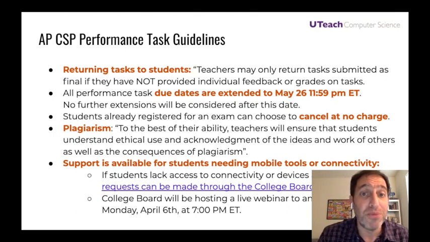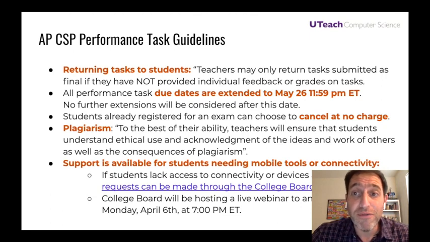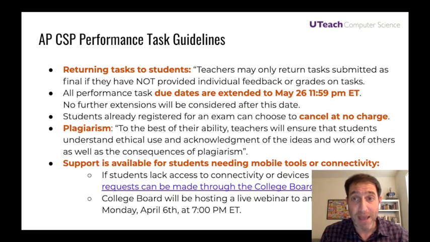Now, here's what College Board is saying. Teachers may only return tasks submitted as final if they have not provided individual feedback or grades on tasks. So now when I was a teacher, I never counted the create performance task for any grade in my grade book. So it was just for College Board. So during the entire process, I gave the kids no feedback on their work, which means right now, if I was teaching this course, I could actually return the work to my students if they wanted me to, even though they submitted it as final, because I did not provide feedback.